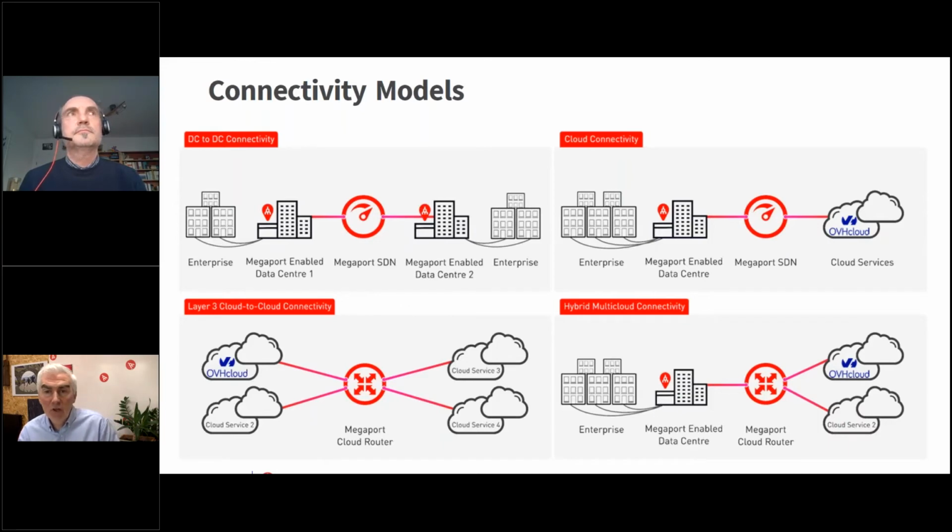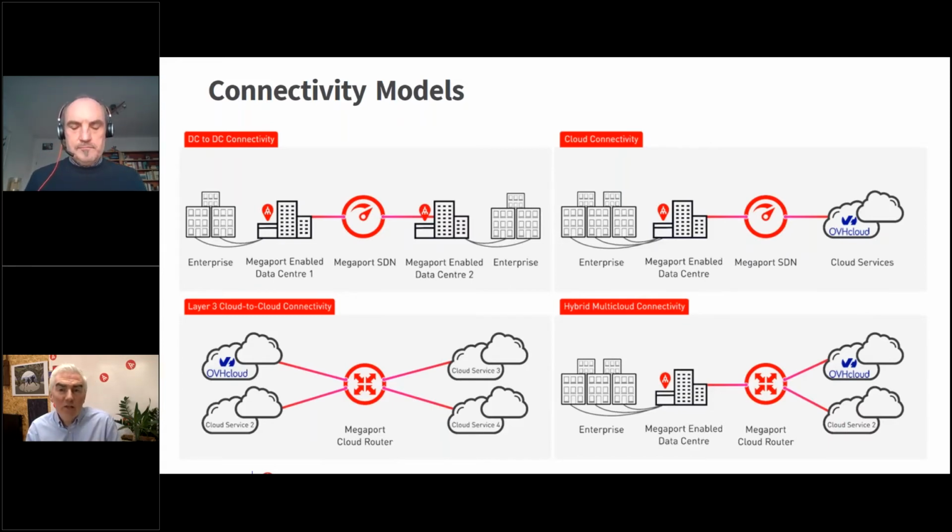entirely under their control. On the top right is really one of the main use cases we're here to talk about today. That's connecting into OVHcloud Connect from any data center that you want to, and being able to access all of those services in OVHcloud. On the bottom left is pulling in the Megaport Cloud Router element. For companies who are born in the cloud, maybe don't have a data center presence, they can spin up a Megaport Cloud Router, connect it to OVHcloud Connect, and then connect it into other clouds as necessary.